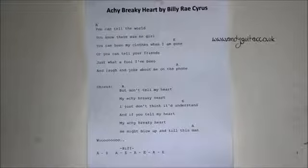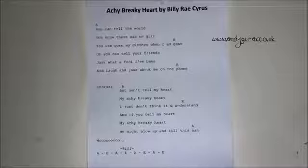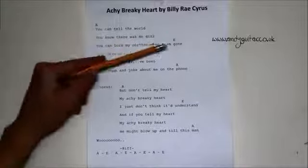Okay guys, so here we are looking at Achy Breaky Heart by Billy Ray Cyrus, which I searched for by putting the title and then chords into Google, and this was the first hit that came up from a well-known tab forum site. This is in the songbook style. As we can see, we've got the chords written and then the lyrics written underneath it.